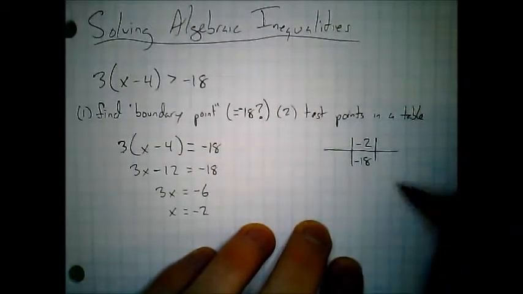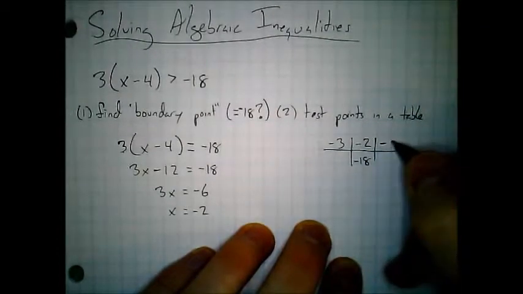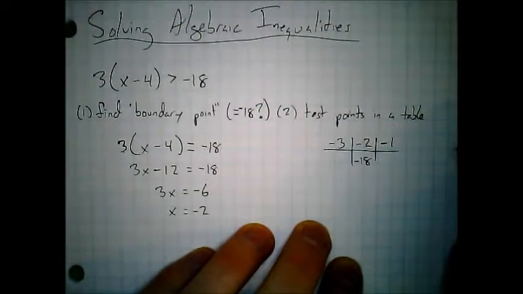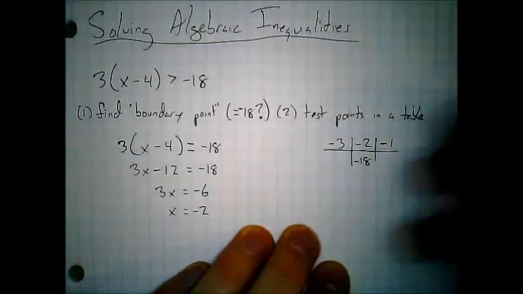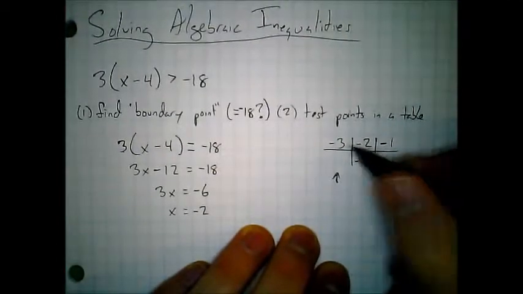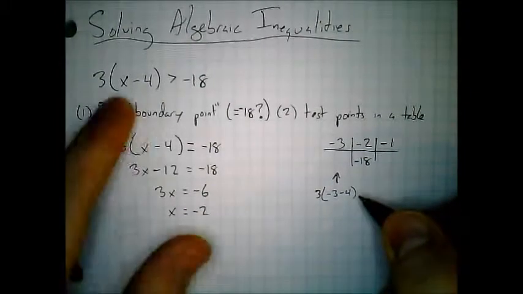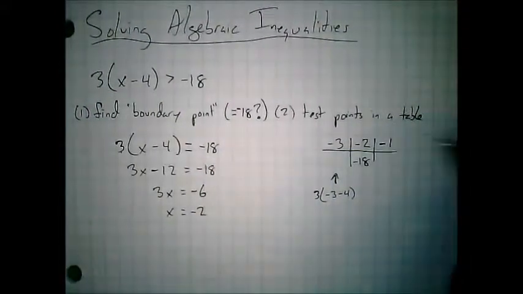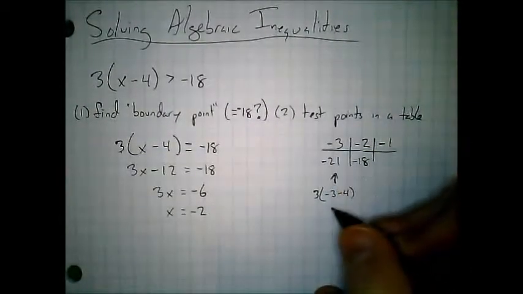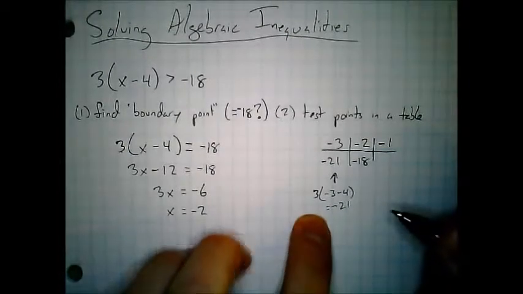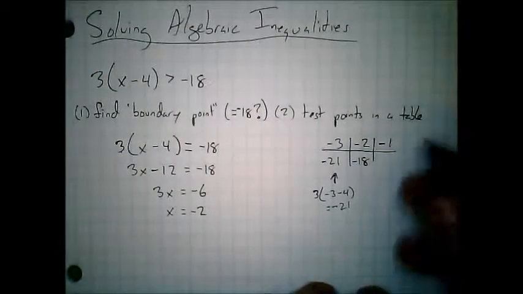So we have negative 2, it equals negative 18. So what is it when x equals negative 3? What is it when x equals negative 1? Okay, so we want to find all the values that are going to be greater than negative 18. So we substitute our numbers in for x. So negative 3 is x. We want to know what is 3 times negative 3 minus 4. What is this expression before negative 2 when x equals negative 3? So negative 3 minus 4 is negative 7, times 3 is negative 21. Okay, if we could start doing this in our head or just off to the side or on our calculator, that's fine too. We don't always have to write this step down.